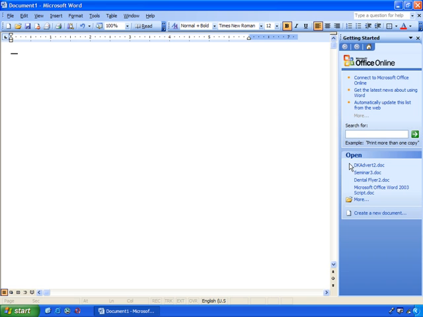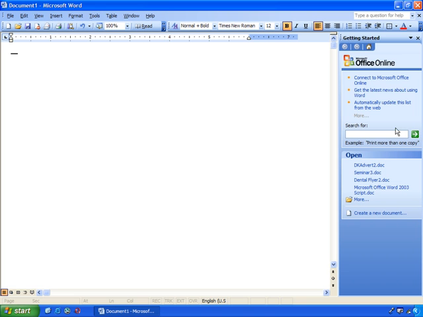Just below that, another little window in our Getting Started task pane. We've got the most recent documents we've worked on. We can get more, and we can go here to quickly create a new document. Now, if you remember, as we were touring our desktop here, we saw that way up in the top left corner on the standard toolbar, we had a button for creating a new document. So you're going to find out that as we go through these lessons, there are many ways to perform one task. We're going to always try and get the quickest, easiest way to do that.